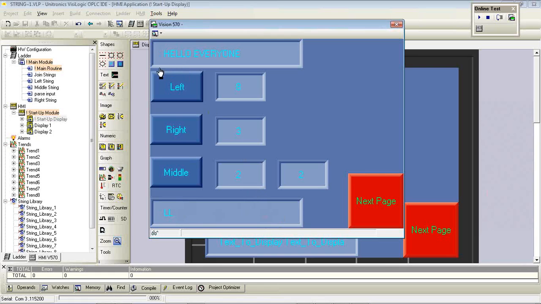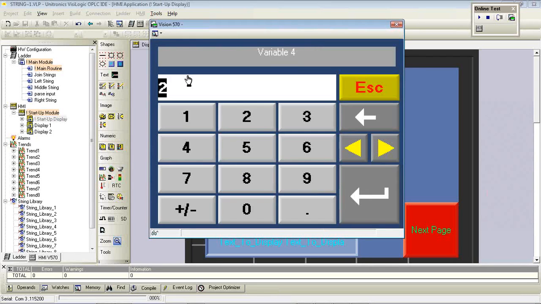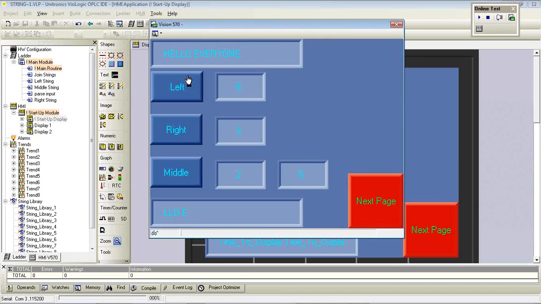Okay. Now it's important to notice that we put in 2 here. If we count out 1 and 2, we expect to start at the E. Actually, we're starting with the first character as 0. Okay, so it's 2, H included as a 0 from the beginning with a length of 2. So let's change this parameter, and we'll make it 5, and we'll hit middle, and we'll see what we take. Okay. So these are some basic string tools that allow us to do some operations.